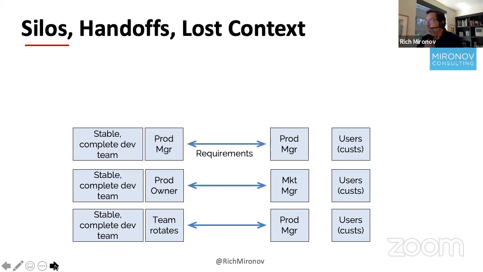So I worry when we have this split between folks on the right who demand things but don't really care how they're built or what the priorities are or how hard it is or if it's complete, and folks on the left who don't have the organizational backing, the power structure to say, no, we're not doing that, that we're going to get a lot of waste and a lot of frustration. So I'm still keeping our stable teams because, of course, I want to have that. But the idea that we're going to split an inward-facing product owner who doesn't get out with customers and an outward-facing product manager who doesn't rub elbows with the development design maker team, I think it leads to bad results. I think it leads to waste and frustration and lack of clarity.